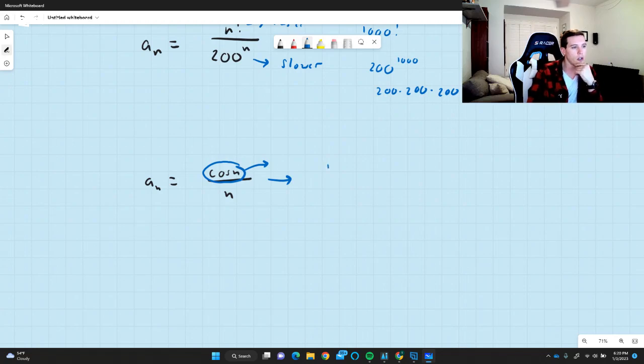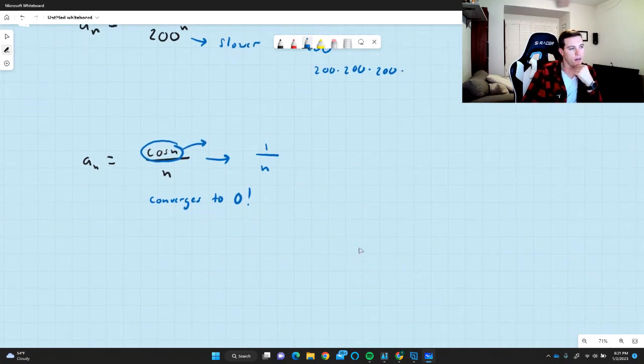So really, you can just look at it and compare it to this sequence instead. 1 over n, does this sequence converge or diverge? Well, top's not growing, but the bottom is, so this converges to 0. Not 0 factorial, 0. 0 factorial is 1, by the way, if that ever pops up, and it will. So it converges to 0. I guess I should get rid of that. 0 factorial is 1, though, believe it or not.